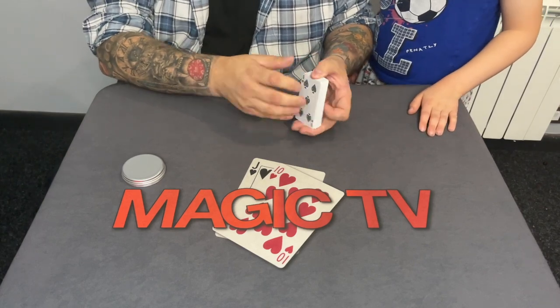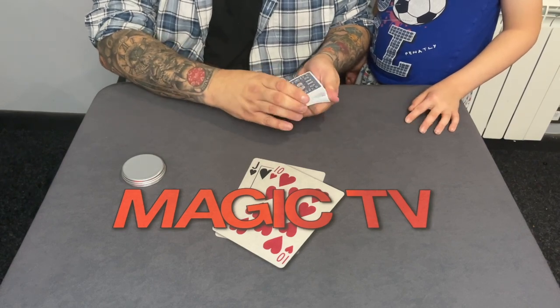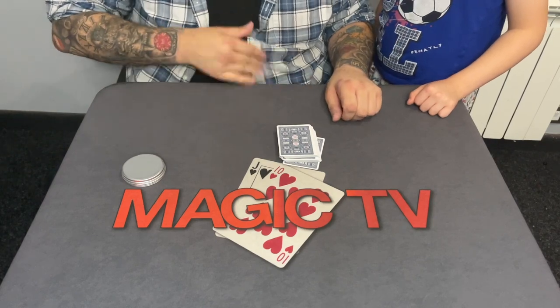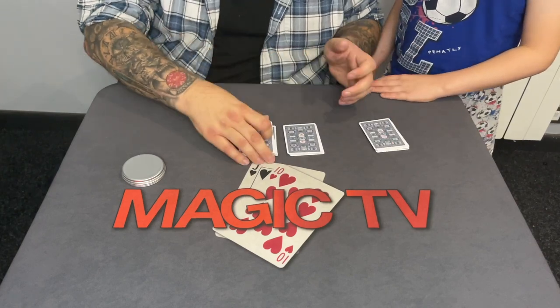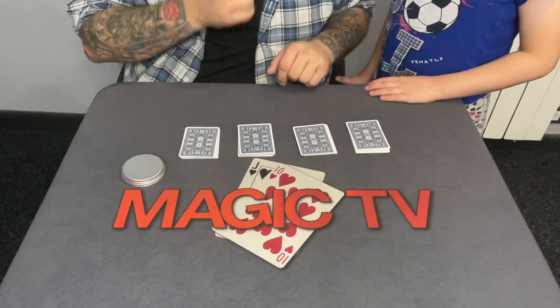And what we'll do is we'll give the cards a quick shuffle as well, just to make sure that it is absolutely, completely and totally lost in the deck. And we'll give the cards a few cuts. How's that? Is that fair? Yeah. Fair, isn't it? Now watch, I'm going to cut the cards. We're going to cut here, here, here, and here. So somewhere in one of these packets is your card.